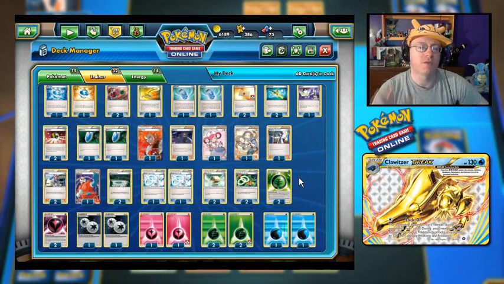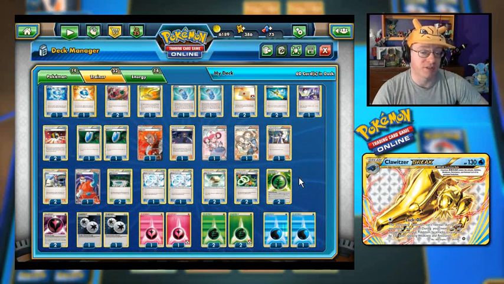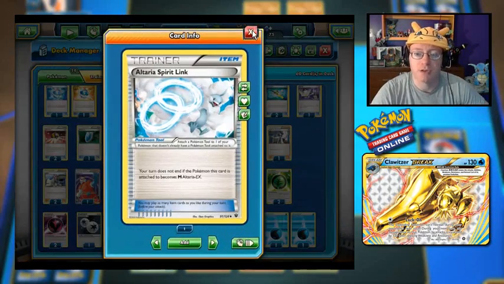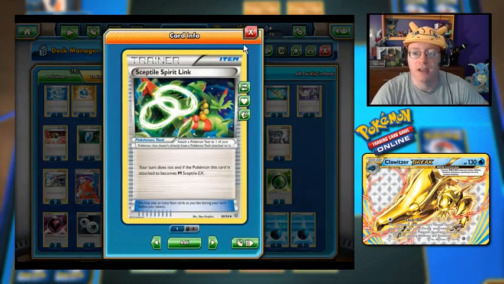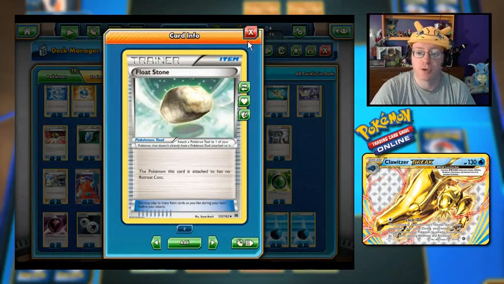The fully evolved forms of each Pokemon this week has a 2 energy retreat cost, so I'd be losing a lot of energy if I don't have these free retreat options. I do have the energy retrieval, but eventually those are going to wear out. I've only got 2 of them in the deck. And there are the 2 Spirit Links for Altaria. I've got 2 Spirit Links for Sceptile. And the final tools are 2 Float Stones, as I just mentioned, for free retreat for whichever Pokemon I attach these to.